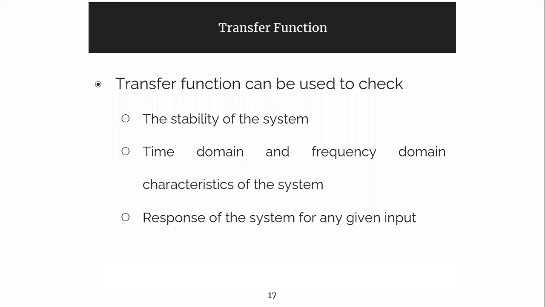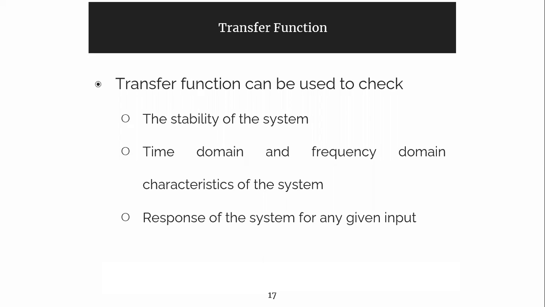So finally, in short, the transfer function can be used to check the stability of the system. After applying the initial conditions and getting the final conditions, if the system is working in a smooth way, with the output as well as the input terms transferred from the time domain to the frequency domain, then you can say the system is stable.